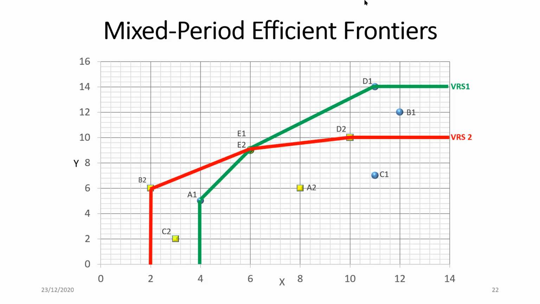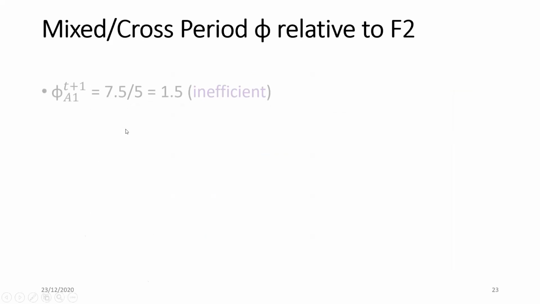Very good answer. If I were to draw a CRS line for this, it will pass through B2 from the origin. It will pass through B2 going up, up, up. And then for the frontier one, it will pass through A1 going up, up, up, up, up from the origin. And they will never intersect. Perfect answer. Now, let's move on.